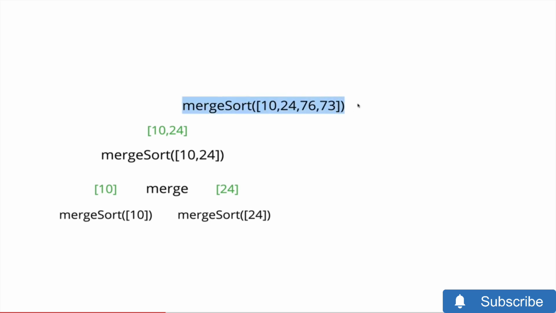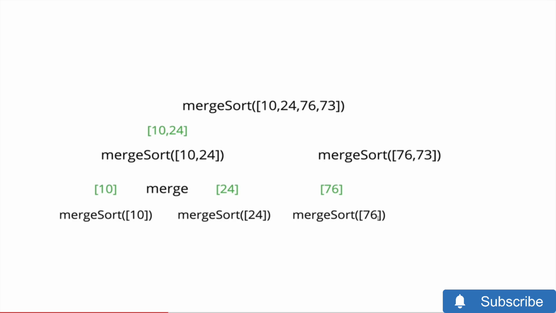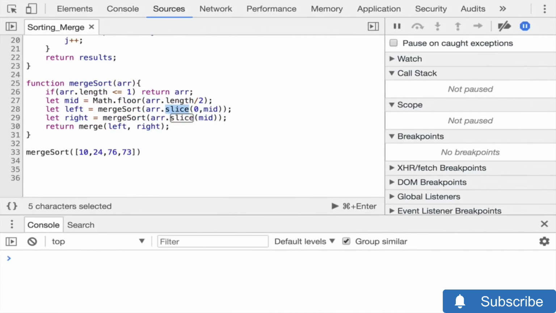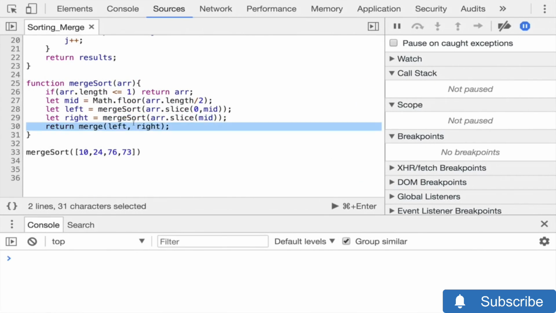So now our very first merge sort was waiting, and it has a left side returned. Now it's going to do the whole right side. So we call merge sort on 76, 73. In that code, the length is not less than or equal to 1, so it computes the midpoint, and then it does the left side merge sort of 76, which is a 1 item array, so it returns the value 76. Then this right side, which was waiting, we completed this side. Now we're going to merge sort the rest, and that gives us 73 as a return value because it's a single item array. Then once again, we move on to this line.